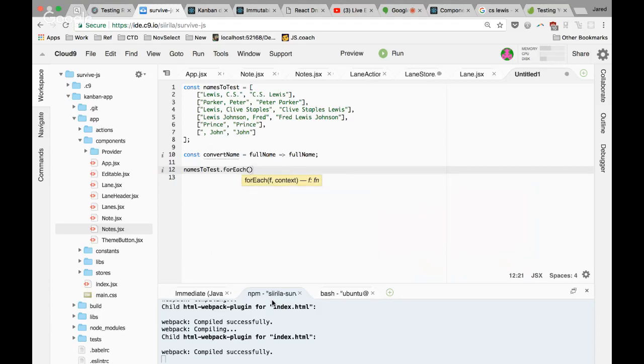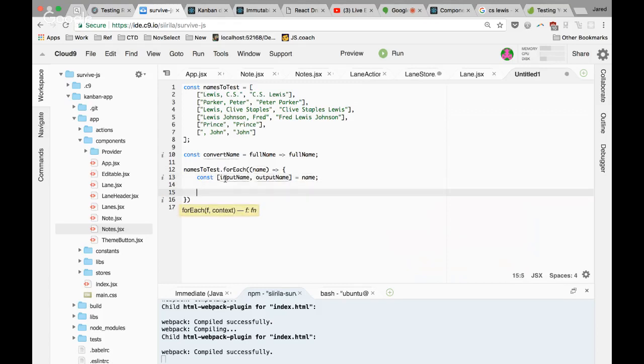Hold on, I need the function. The name is going to get passed into my function. And then for each one of the names, I have my first part and my second part. So I'm actually going to break that down, using array destructuring to get my inputName and my outputName off of my name.